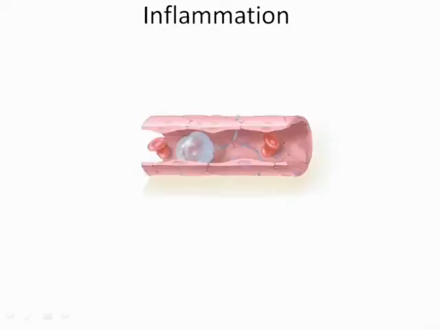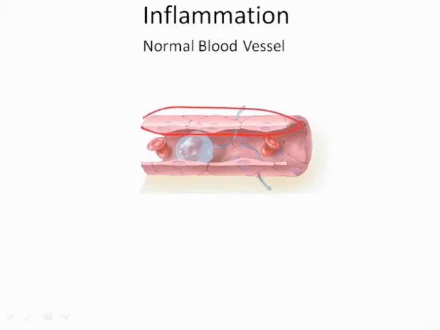Now let's examine the effect of these inflammatory mediators on a blood vessel. The walls of blood vessels are made of cells that normally have narrow gaps between them. A small amount of fluid leaks into the surrounding tissues. Blood cells, such as these erythrocytes and this monocyte, normally remain within the blood vessels.